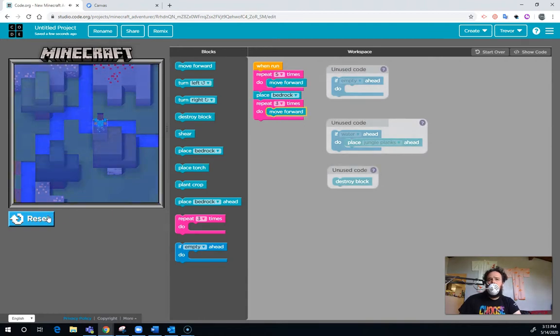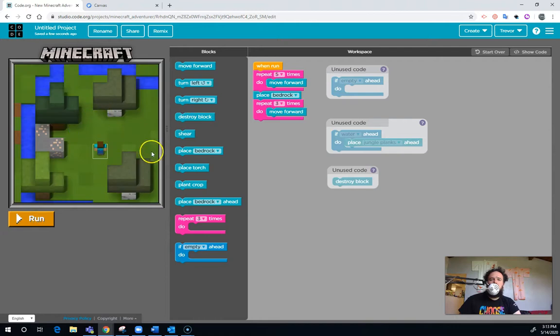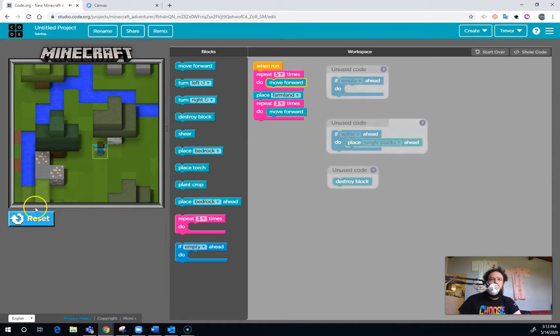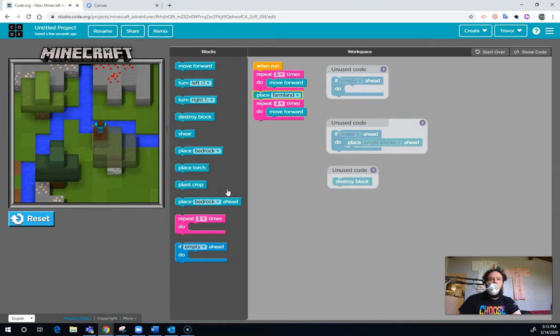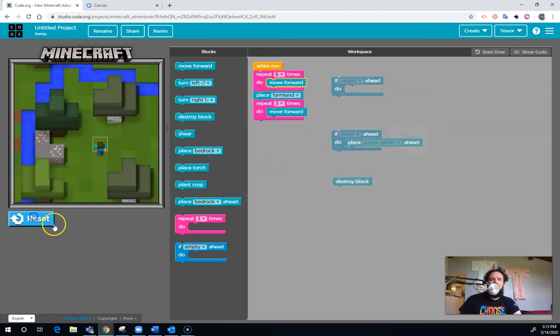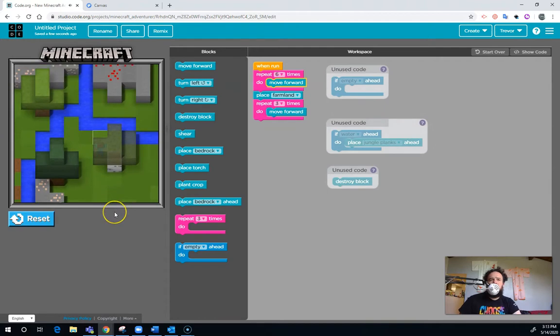Oh, that didn't work. So you can kind of go through this one little step at a time, and try to get it to be the right kind of thing. Maybe it was because I placed bedrock. I should have placed something else. Let's place farmland. Or maybe I miscounted. It looks like I'm putting it in the wrong spot. So you can see what's going on here. You can see how I'm trying to fine-tune this, and you can see that I'm struggling a little bit.